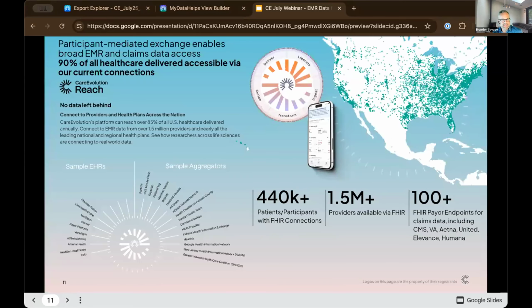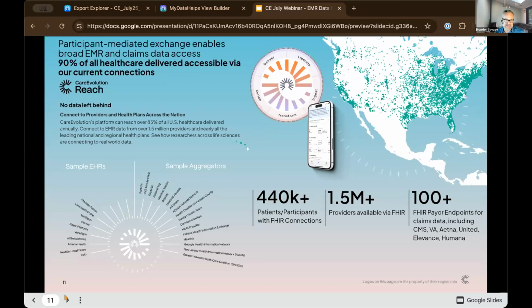So the key here is how much data is actually available. And the exciting part is that almost all providers in the country today are sharing their data. So we see today over 90% of the healthcare that's delivered is accessible by those same connections that I showed you in the participant experience. No coordinator burden.